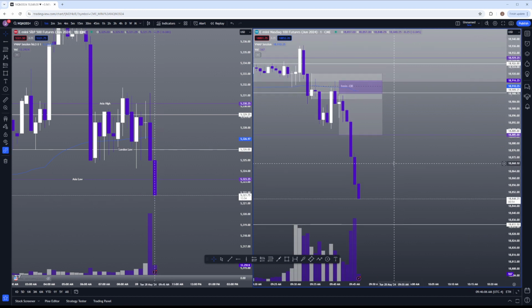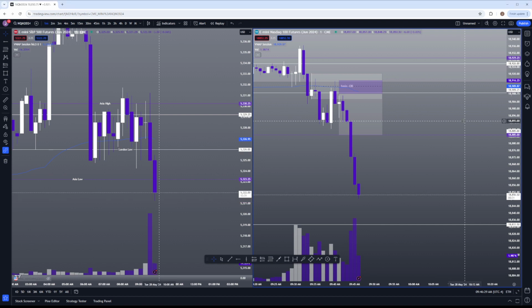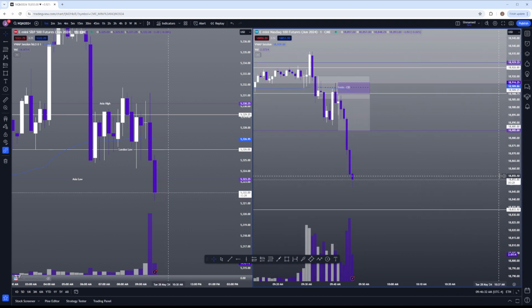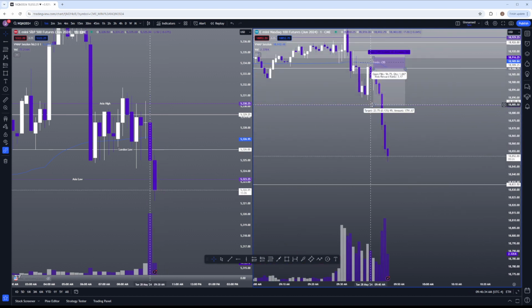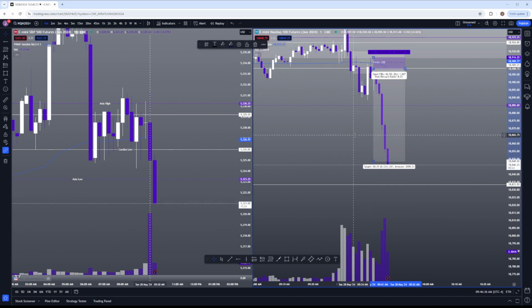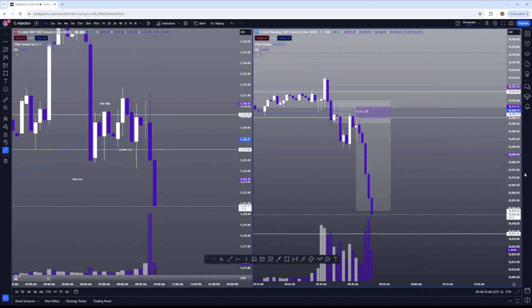So you can't get upset about the ones that you don't take, especially when, you know, I called it out and I still said it. You know, I'm not really willing to take this one just yet. You can't be upset if that's what your mindset was going into the trade and you didn't take it and then it works out in your favor. Oh well. You gotta be happy that your analysis was on point, and then you move on to the next trade. Okay, obviously, if you did take this trade, you'd be looking at over 200 ticks right now. Pretty nice setup there.